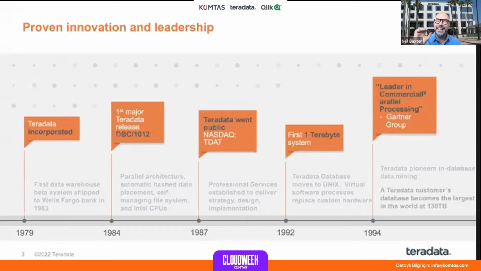Now, that was for decision support. That doesn't seem a huge amount nowadays, a terabyte of data, but that was a huge thing in 1979. And the guys who started took $25,000 of founders' money and basically built up their vision of what they called a database computer in a garage in California. And in 1984, we released the first database computer.